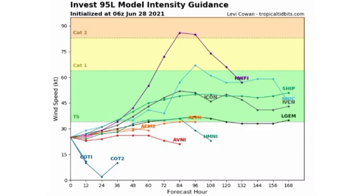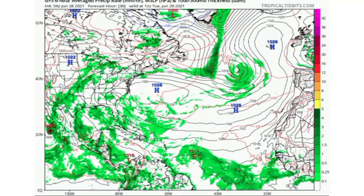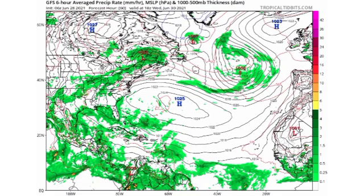In terms of the potential track, we don't have a whole lot of models available, but they're all expecting this system will go over the Lesser Antilles and into the eastern Caribbean, possibly moving up to the north affecting the Bahamas, or it could even move across the Caribbean. We're going to take a look at the GFS, Euro, CMC, and ICON model runs to see what they're anticipating during the next five days. First up is GFS — this is Tuesday the 29th, and there we have that 1014 millibar system which is Invest 95L making its way westward.